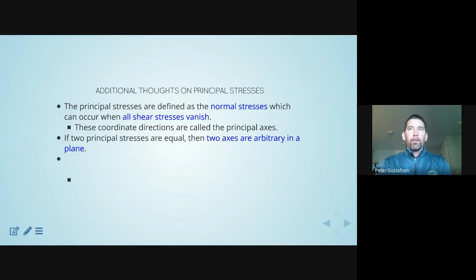Okay, at some point during the semester, you're going to explore that a little bit more, probably in a homework set or in an exam. So be ready for that, be looking for it, be thinking about it. What does it mean? It means that in a particular plane, the stresses are equal biaxial. You're applying stress in 2 different directions at equal magnitudes. Then as you were to rotate in that plane, if you're going to observe how that influences the components of stress, you would find that as you rotate in that plane, the component magnitudes don't change.